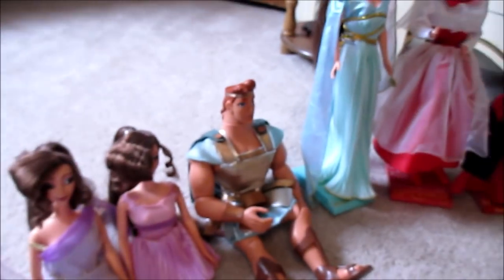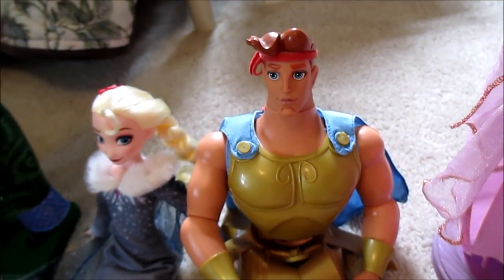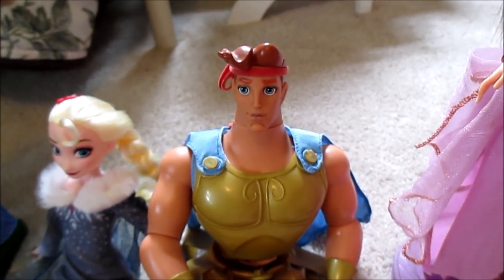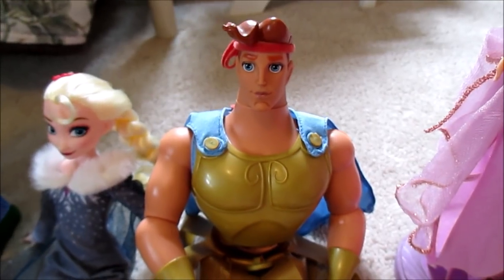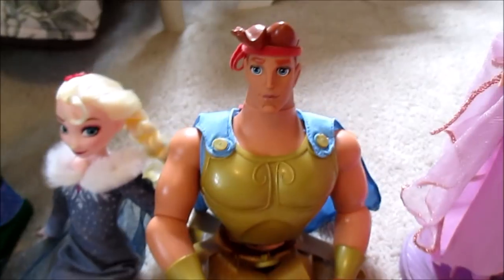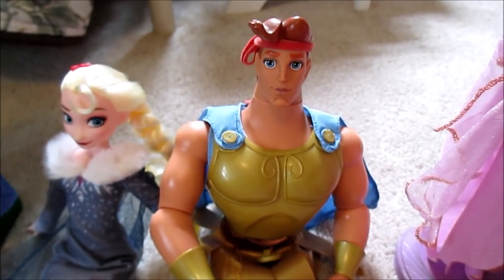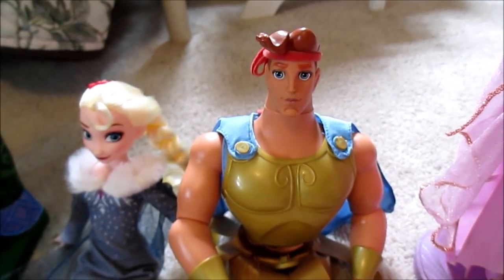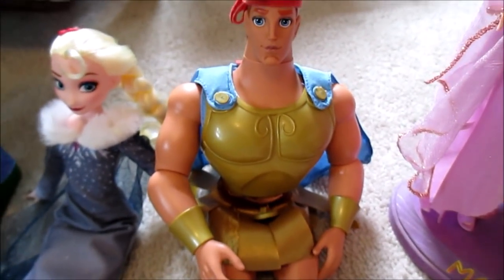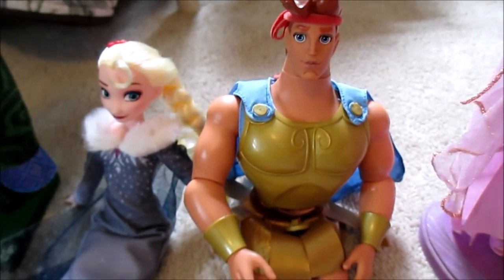Then we have my many Hercules dolls. This was one of the movies they did not make a lot of dolls for — there's only a handful. Hercules was always one of my favorite movies and I always wanted the dolls, but they weren't really carried around here. So as an adult collector in the earliest days of me collecting again, I was Hercules crazy. This is my most expensive Disney doll in my collection — Golden Glow Hercules. He was $56 sealed in his box on eBay, including shipping and tax.